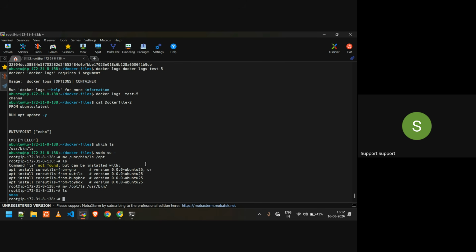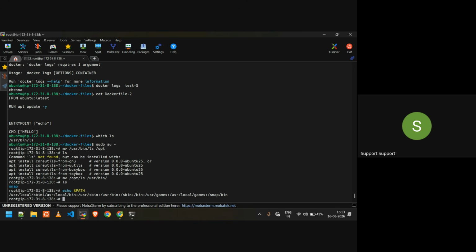There is something called PATH. Echo $PATH. PATH is an environment variable. Whenever I am executing any command, ls, mkdir, any command, first it will check whether the command's executable file is present in the directories listed: /usr/local/sbin, /usr/local/bin, /usr/sbin, /usr/bin, /sbin, /bin.